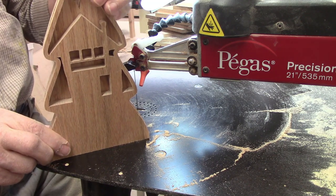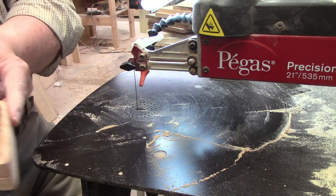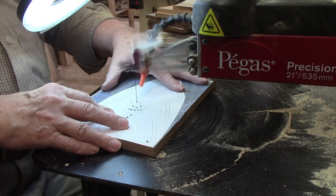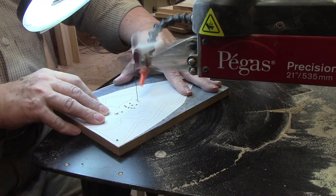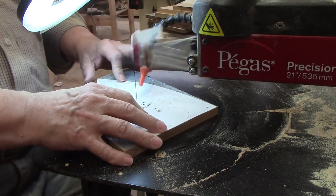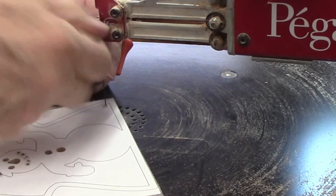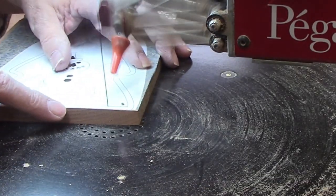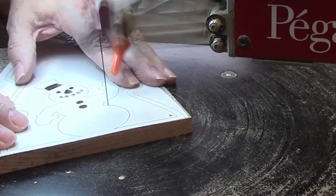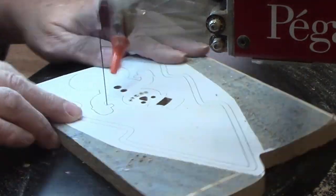There was nothing unusual while cutting the rest of this layer so I skipped to the end to show the two bottom layers against each other. You should already be able to get a feel for what the project will look like once the two top layers are added. I compared the outside edges and they match nicely, indicating I shouldn't need to do much sanding after the layers are glued together. The layer containing the snowman will go in front of the house. On the pattern the cutouts for the mouth are somewhat irregular circles, but I decided to drill holes and leave them round rather than make six pilot holes and finish cutting the shapes. The eyes needed to be enlarged a bit from the pilot holes, and there was a cutout for the snowman's nose as well as one for an accent on his top hat. It will be important to cut the inside line of the frame accurately because the layer above it will have an identical frame and I want these to match as perfectly as possible.